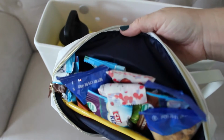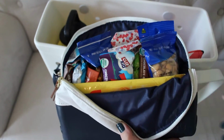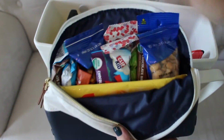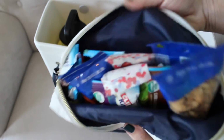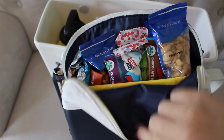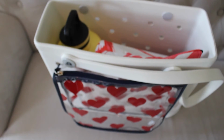But what I have in here is all of our snacks. I did replenish this. This is not what it looked like after the weekend. We tend to obviously share all these snacks with anybody that wants any. So there's peanuts and granola bars and beef sticks and all that kind of thing. So this just sat out and everybody ate out of it. So that's what's in this little Bogg pouch, if you will.